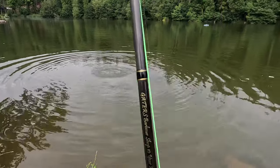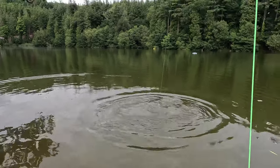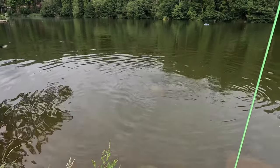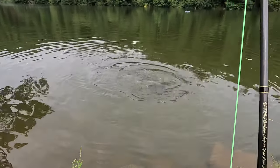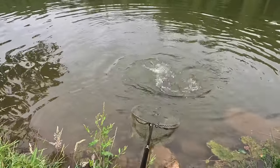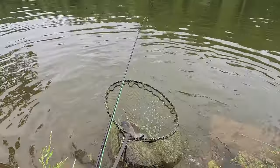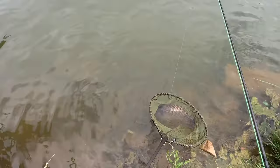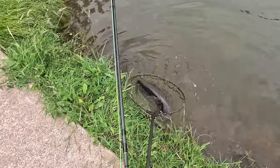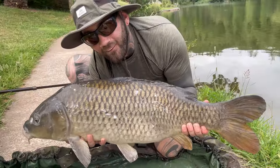Bending the 8 weight. It's got to be over 15. Maybe. That's a good size, huh? That's a good one, yeah, sir. Oh, is it a 20 pounder? Yay! We got him. I'll have to weigh this one. How many pounds do you reckon, lad? We'll weigh him now. Here we go, new PB.